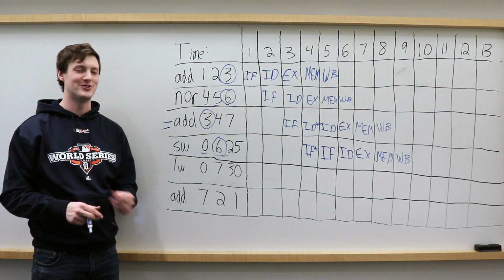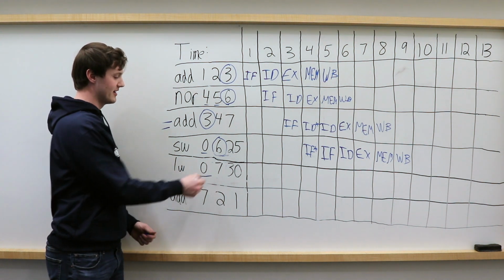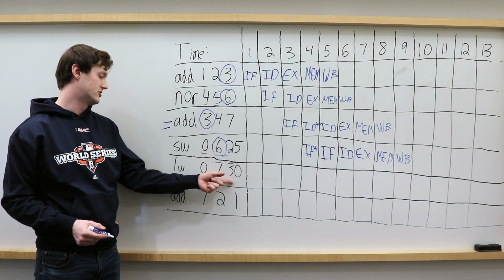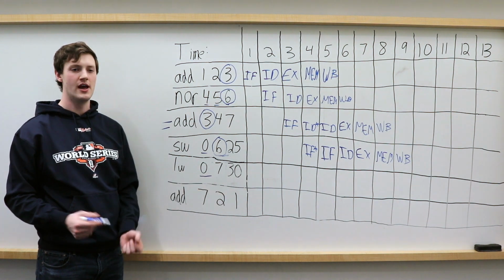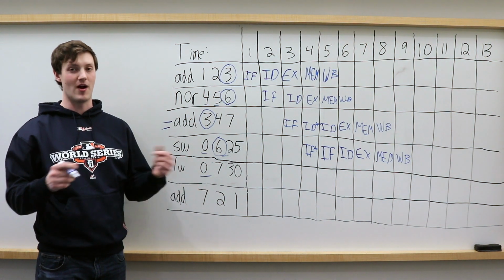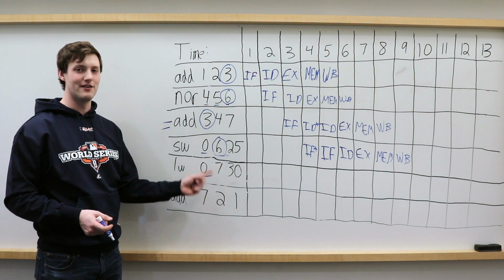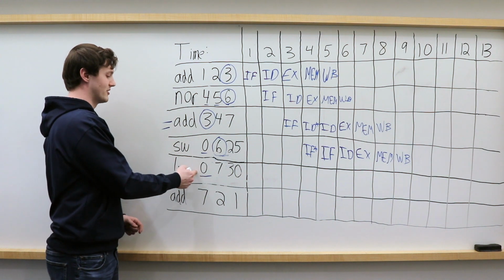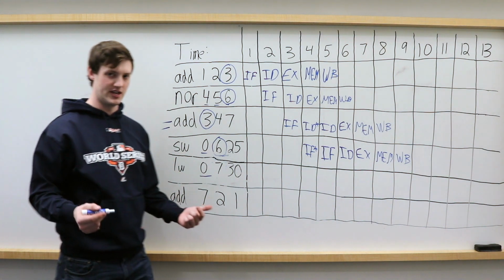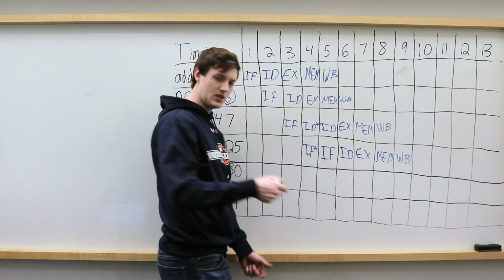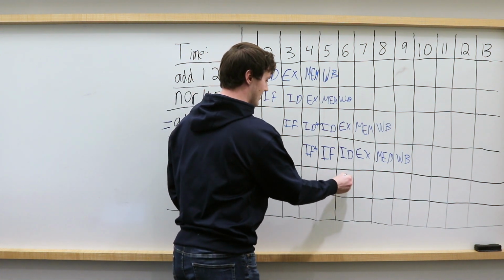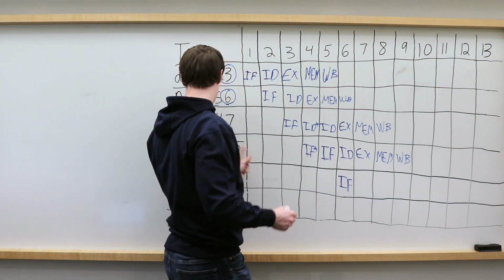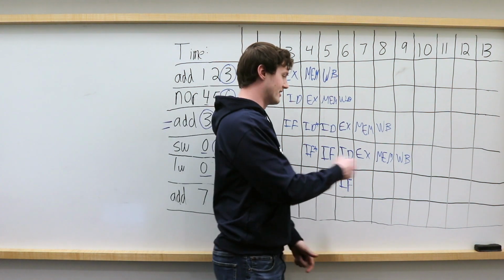Now for LW, the register we have to be concerned about is only register A, because we're loading the value in memory stored at the value of register A plus the offset, and storing that into register B. Register B can cause a hazard for future instructions, but not for its own instruction. And we're not storing into register 0, so LW will be safe to execute. So the LW would fetch alongside when the SW finally gets pushed onto the decode, and then it'll execute as normal.